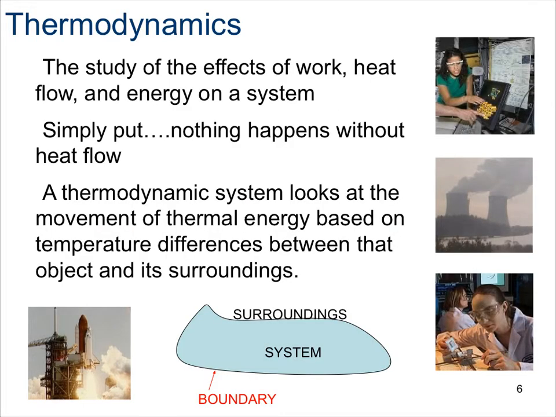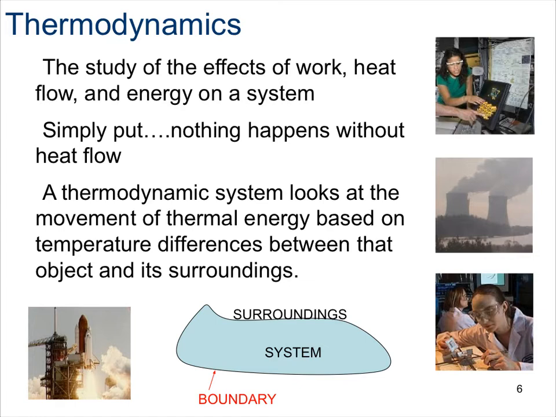Thermodynamics is the study of the effects of work, heat, and energy on a system. Put another way, nothing happens without heat flow. A thermodynamic system is a quantity of matter or a region in space that's separated by a boundary from its surroundings. For example, the coffee inside a thermos is a thermodynamic system. Everything outside the thermos is the surroundings. The boundary is the thermos, which is located between the system and the surroundings.